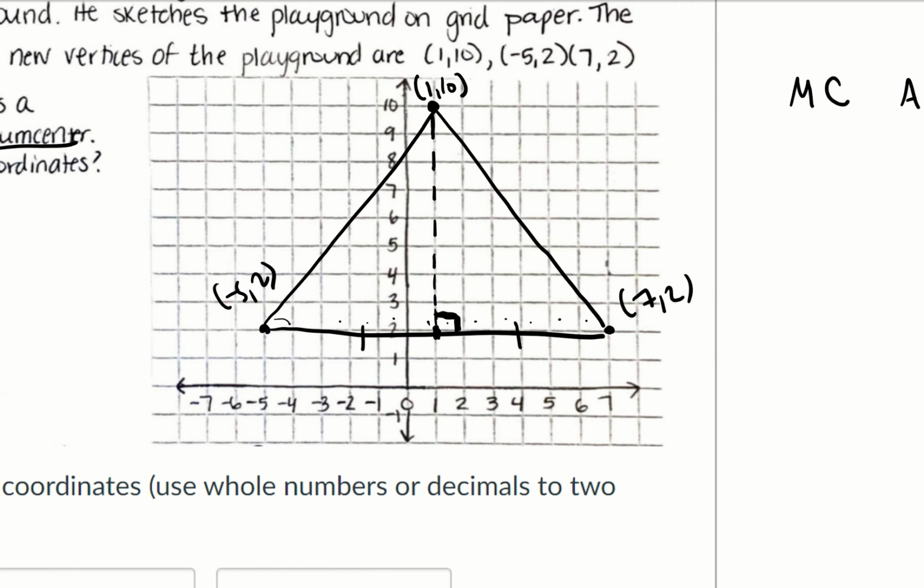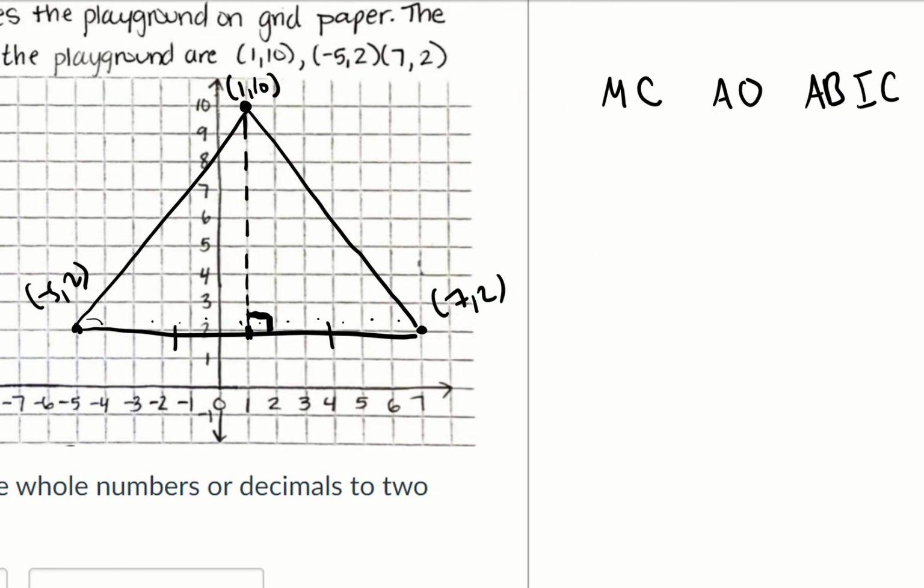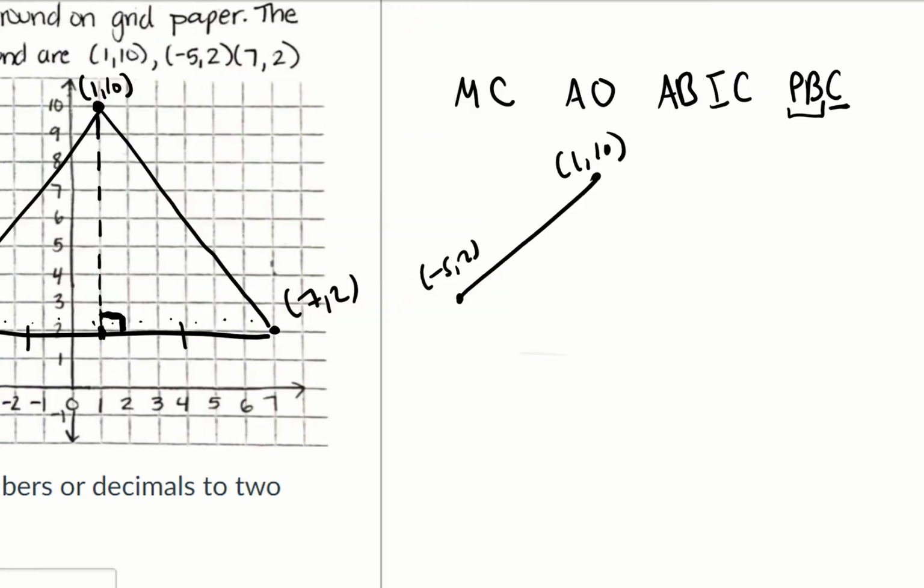We're going to need to figure out one more perpendicular bisector on another side. So we're going to choose this left side to do the perpendicular bisector for. So we're going to have to figure out the midpoint. Where is the midpoint on that line segment? Okay, so if we want to figure out the midpoint, you're going to average the x and the y coordinates. Okay, so we're going to try to find the midpoint of -5, 2, and 1, 10. So let's figure out the midpoint of that.